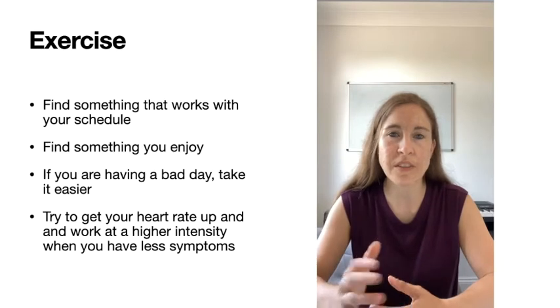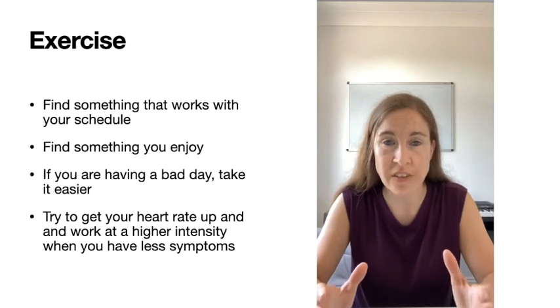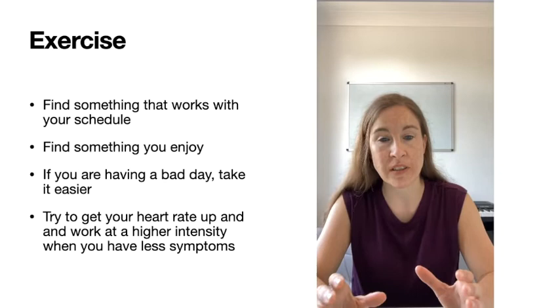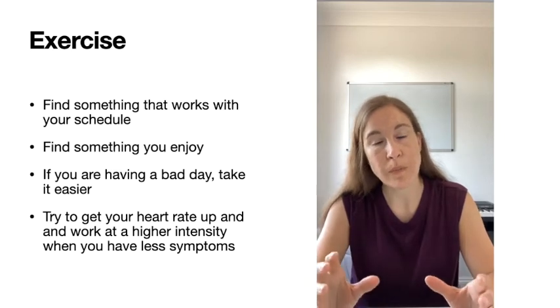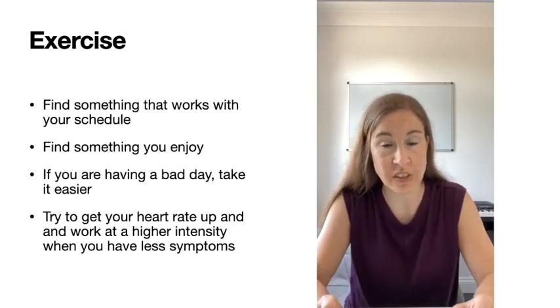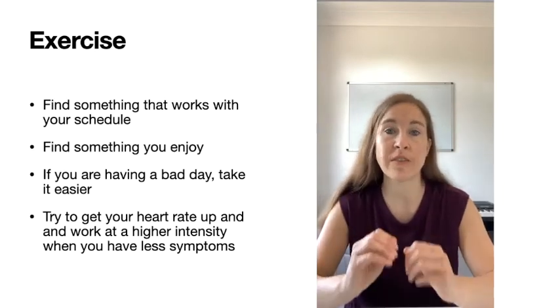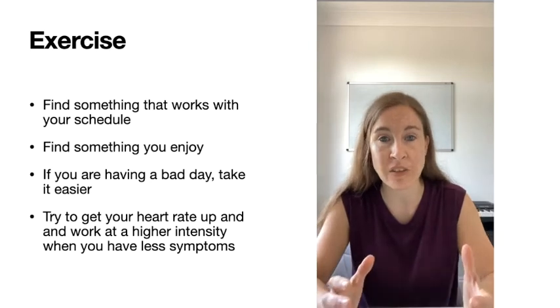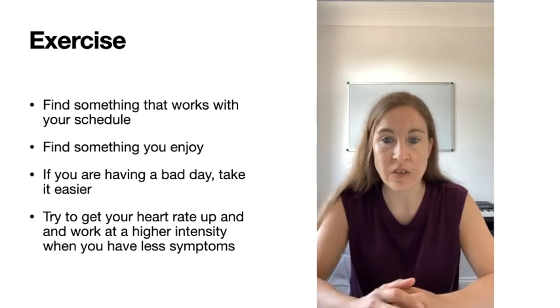Now, as a physio, I would love to sit here and tell you that there is a shed load of evidence to support exercise to help with endometriosis. But guess what? There isn't. However, there is a fair amount of research that supports exercise in chronic conditions involving inflammation. So exercise can help increase anti-inflammatory substances such as cytokines. We know that. And we also know that exercise increases the production of endorphins, and endorphins are your body's natural painkillers. So again, they can help with the pain side, and endorphins always make you feel a bit better. So exercise theoretically is good.